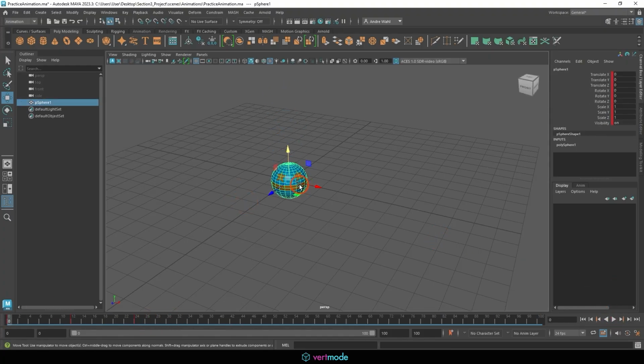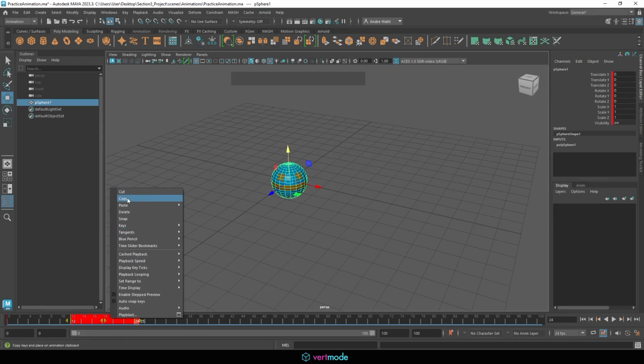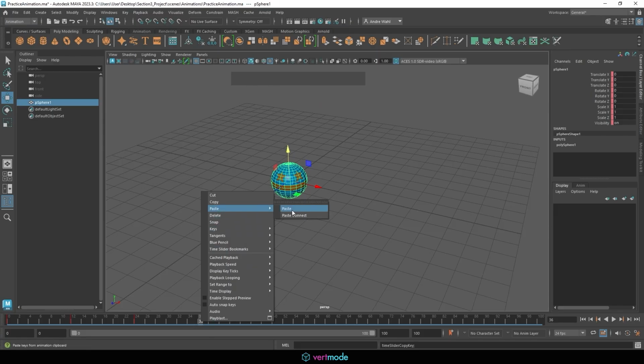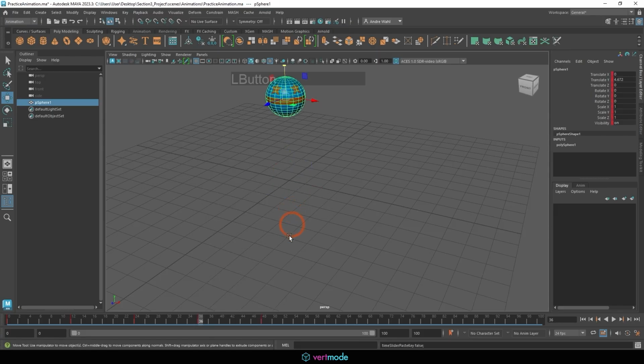Now, what if we wanted to bounce longer? Well, we could use copy and paste to achieve that. If I hold Shift and go from 12 to 24 here, we can select this range here. Make sure you're set to 24. You can then right-click and copy to copy these. And if I move to another point in time, we can paste. So I'm doing this every 12 frames. So 12 plus 24 would be 36. I can go to frame 36, right-click, paste, and I can select paste here to paste in those keyframes.